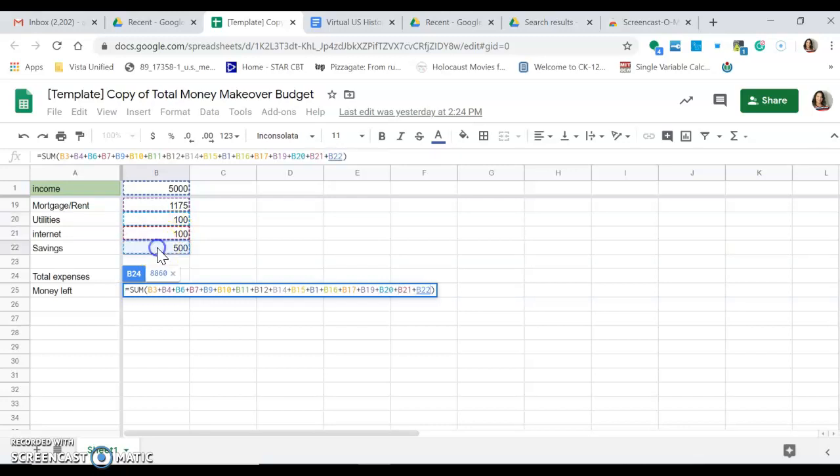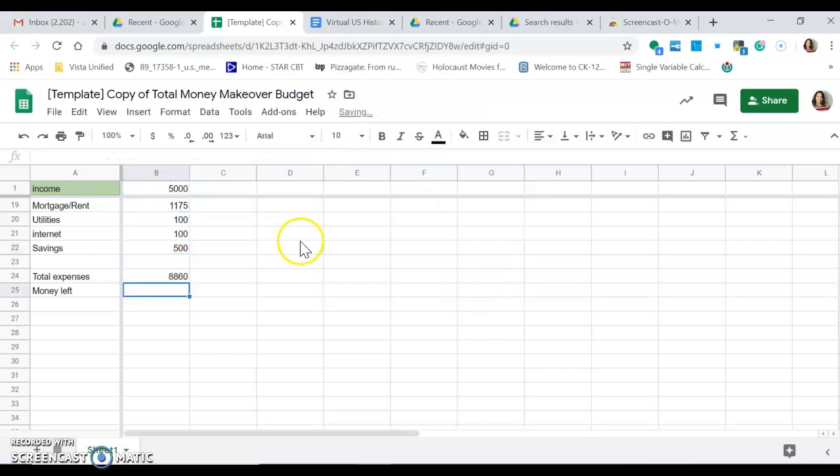And then when I get to the end here, I'm not going to add another plus sign. Some people added plus signs after that last one, like right here, and then they couldn't figure out what went wrong. So don't add another plus sign. As soon as you're done, just hit enter. And then it totals the whole thing for you, so you don't have to do it.